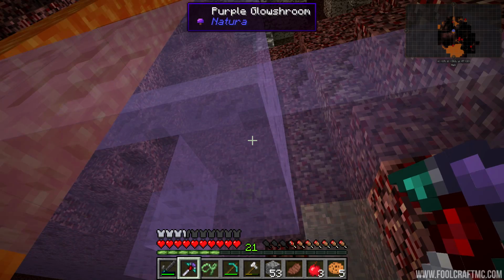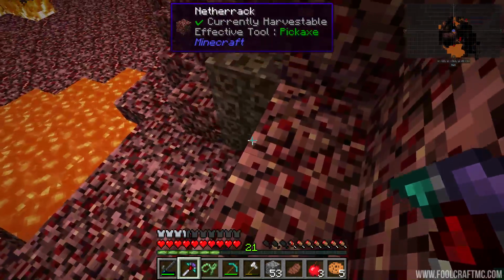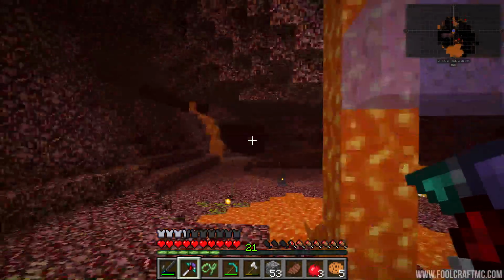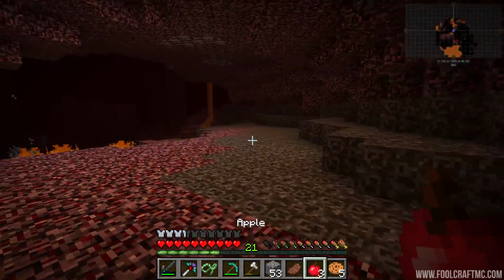Unfortunately, when you break it, the block breaks. Oh, but I got a purple glow shroom. Maybe we can grow that in the overworld and make more of those. And maybe it'll work with silk touch. I saw this stuff and I thought, soul sand.